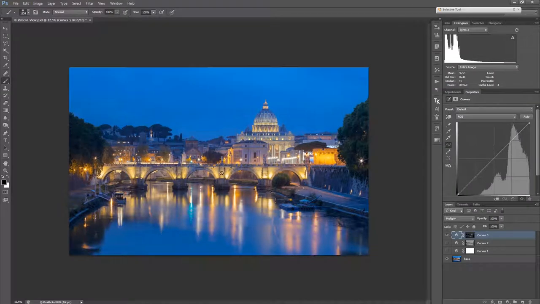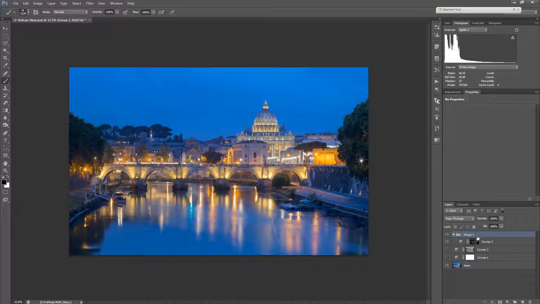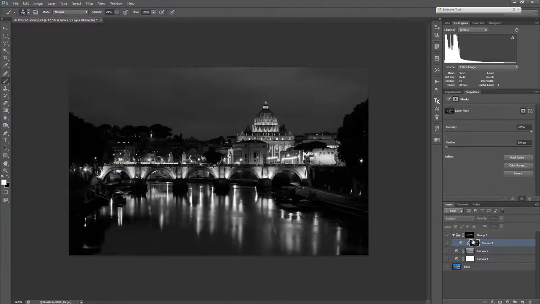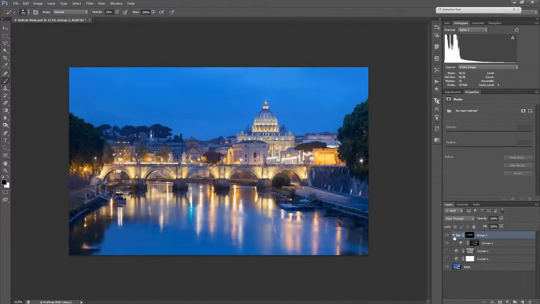But this is now a little bit too much. So what can I do? I can now combine this luminosity mask with a normal mask. What I do, I just press Ctrl G to group this curves layer. And now I put a mask, a black mask, onto this curves layer. So I just hold down Alt, and now what I can do in this black mask, I can draw with a white brush in like 20% opacity. So I just draw in the effect in areas where I want it. And by this, I basically combine this luminosity mask with a normal mask, which is a very nice technique and I use it quite often.